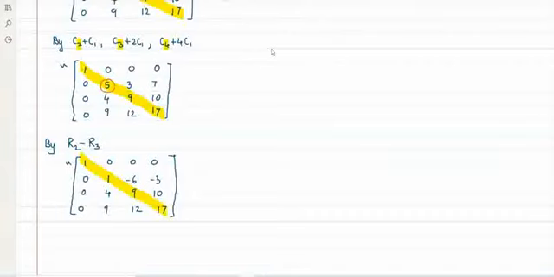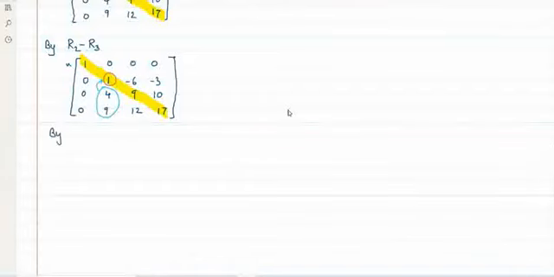So after getting the element A22 as a 1, same repetition. You have to reduce the elements which are below A22 to 0 by using this one. Can anyone guess what will be the transformation? R3 minus 4R2. Yeah, correct. And one more? R4 minus 9R2. Yeah, continue. So the transformation corresponding to this is the third row. This 4 is present in the third row. That's why R3 minus 4R2. R2 is the key row or pivot row. You are using that row to reduce the element to 0. And the next one is R4 minus 9R2.